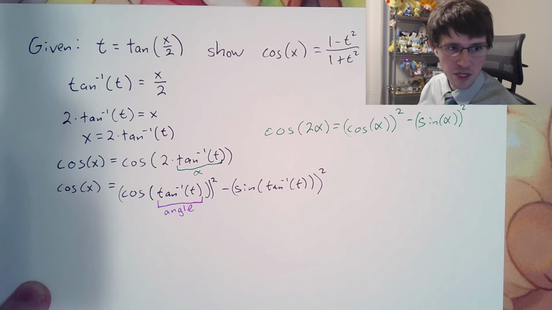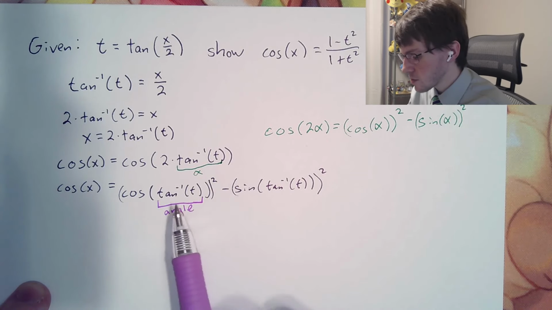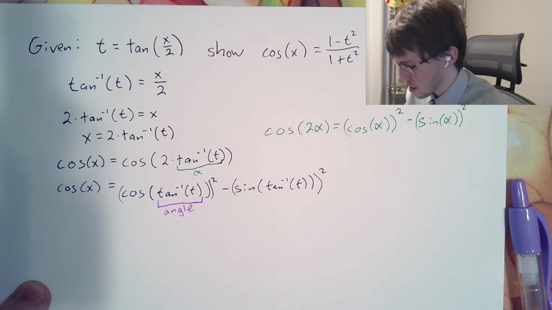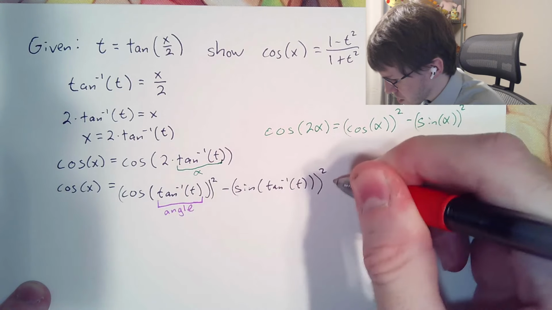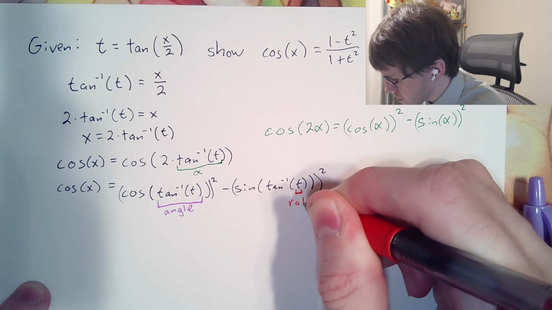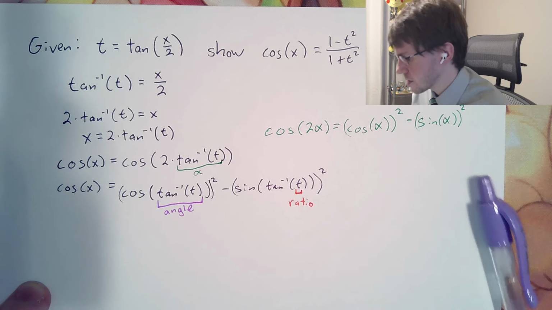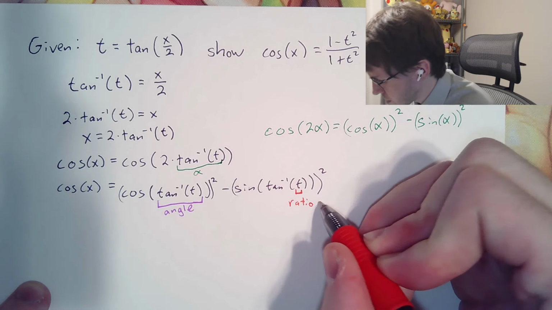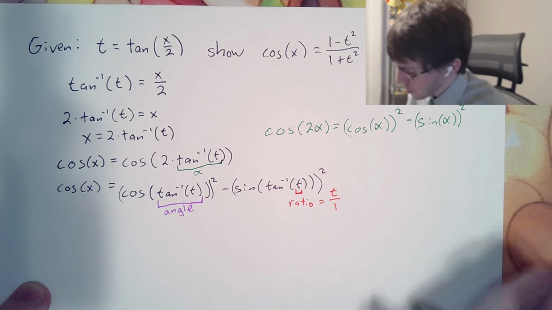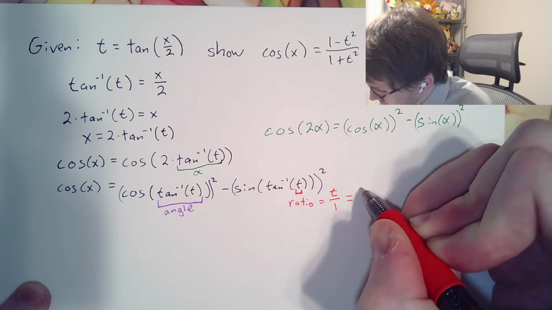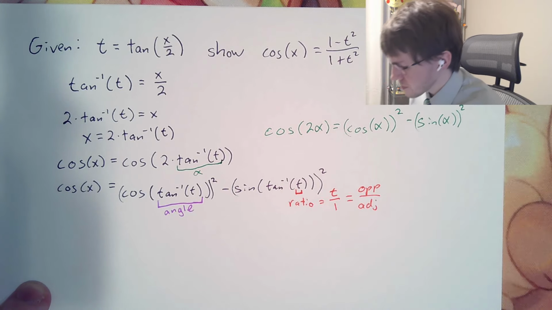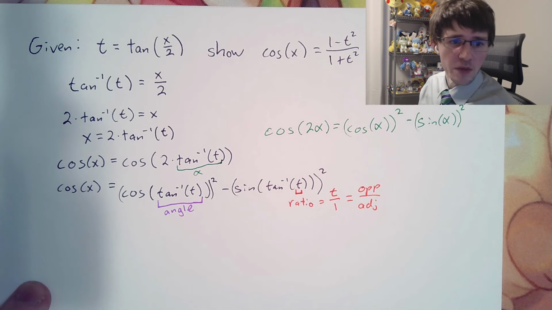So we have the cosine of some angle, and anytime you have a tangent inverse, the inside of a tangent, so I'm going to go further inside now. How about we just use the letter t here? This right here is a ratio of some kind. That ratio in this particular problem is actually going to be t divided by 1. And because it's tangent, it is going to be the opposite over the adjacent for some triangle.